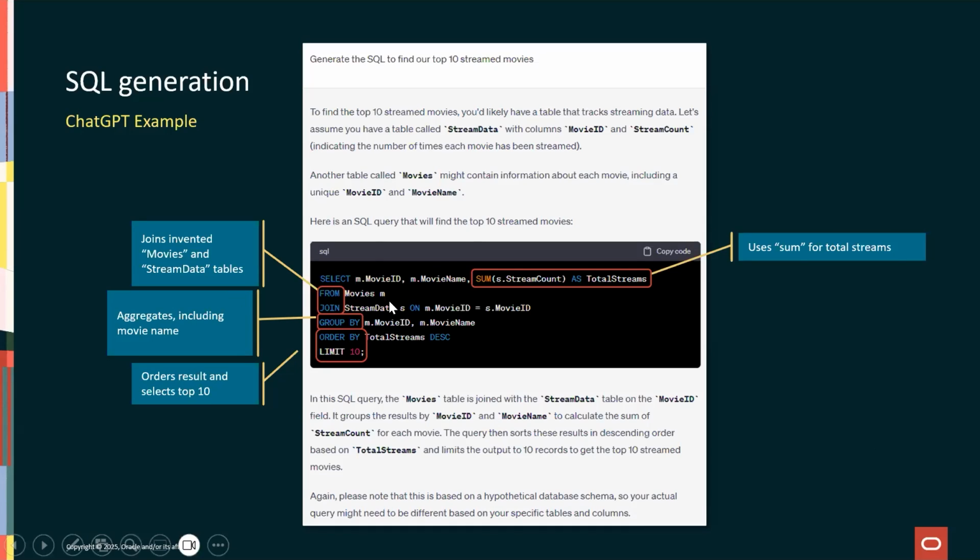While it produced a syntactically correct query, it had to invent, or hallucinate, the tables like movie and stream data, as well as their columns. And it even correctly performed the aggregation, the ordering, and skimming of the top rows. Of course, the problem is that if we try to run this query on our database, we would expect it to fail as our tables are likely different.